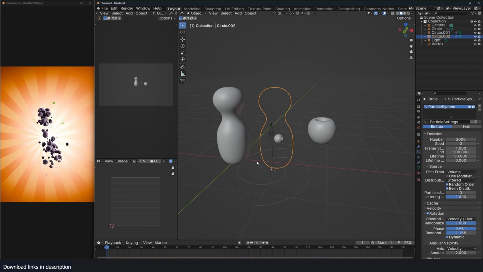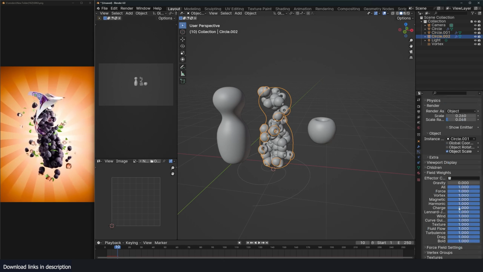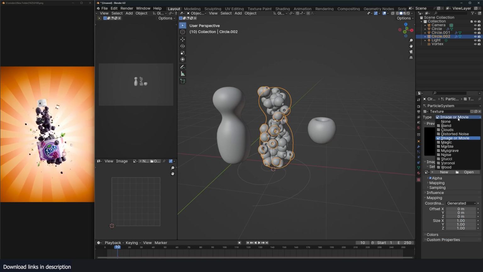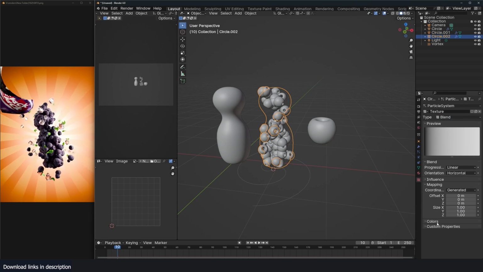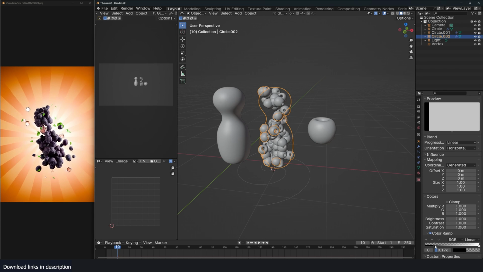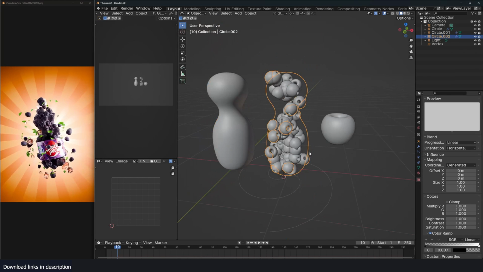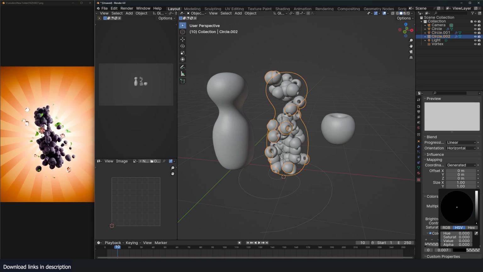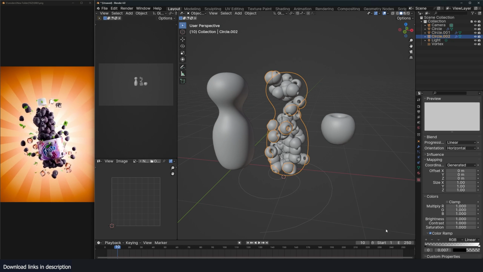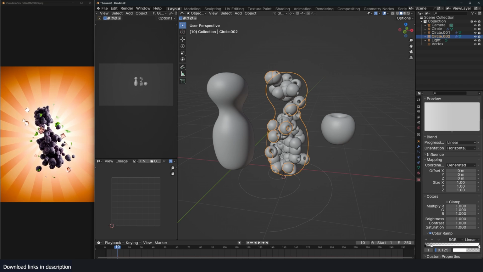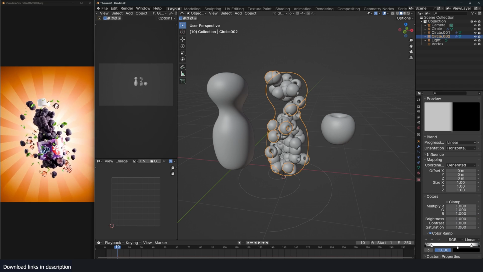Now we don't want them to just pop into existence, so we're going to add a new texture. So let's go to the textures, new texture, go into that and use a blend. Go to the colors. You can use a color ramp, and basically we can use this to determine how these come into existence. So at a value of black, it means that the scale of this object is going to be at 0, and as time goes on, it can go back to its full scale, which is 1 as it dies. We want to scale it back just like that.